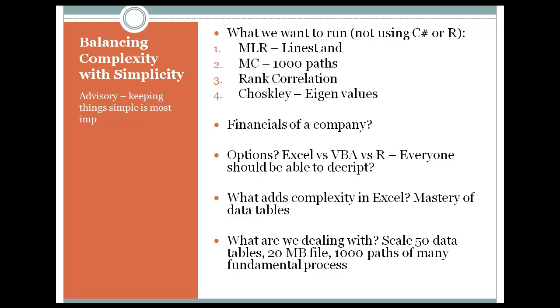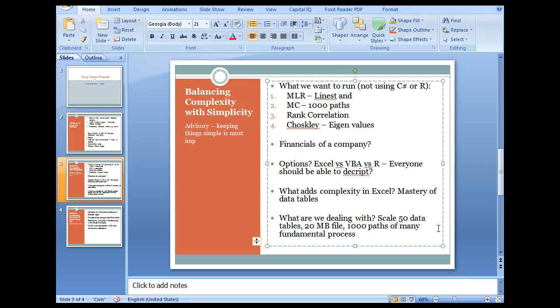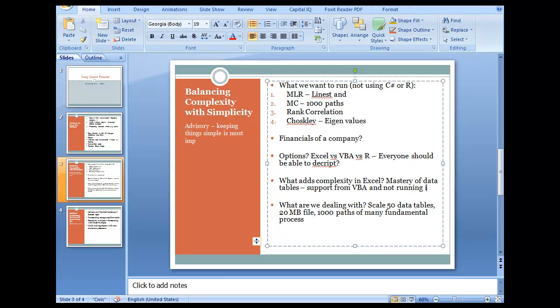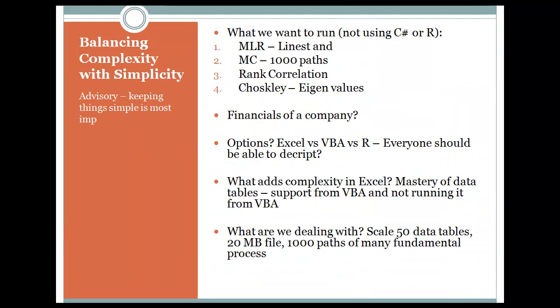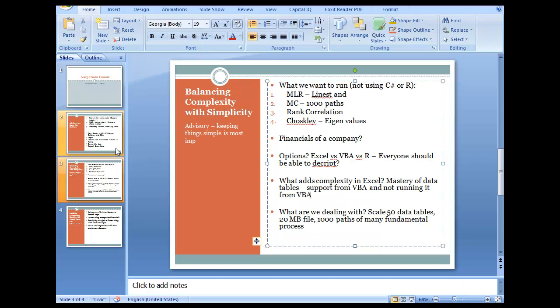So we would use Excel, we would use VBA just to make those small functions. Again, that would help us to keep data tables. So we'll get support for mastery of data tables, support from VBA, and not running it from VBA. So that's what we are looking for, and that's what is going to help us, because if you make those excess things go to VBA, it might be difficult to decrypt for somebody who is a CEO or a CFO of a company, or somebody who is a sector specialist.